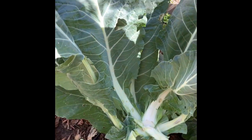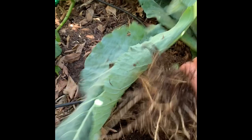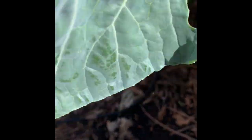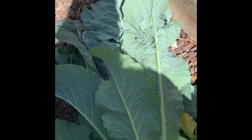So let me show you guys what I'm going to do to remove the cabbage leaf to feed it to my chickens. So basically, I'm just going to remove this bottom stem, and it's a big sturdy stalk, and you just want to pull it out from underneath. Make sure you shake everything off, leave all your good soil behind. And that is what I'm going to be feeding to my chickens.